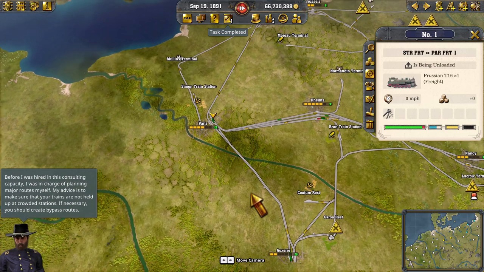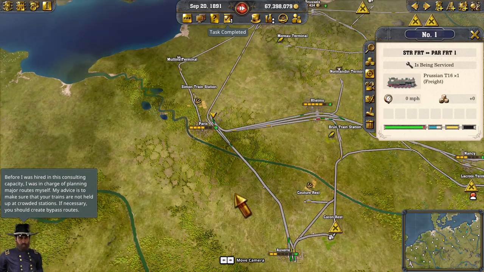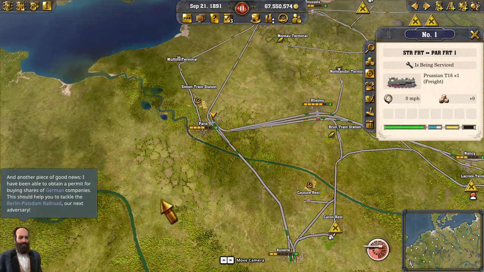Before I was hired in this consulting capacity... My advice is to make sure that your stations... If necessary, you should create bypass routes. That's great. Another stage is complete. And now our buddy's telling us we can slowly but surely work our way across the country. Or he says and around the country.